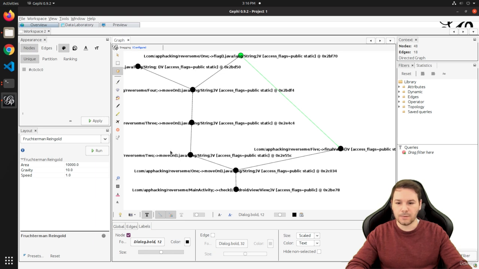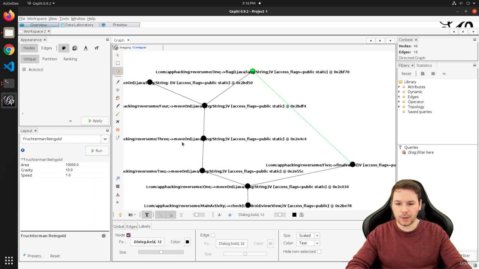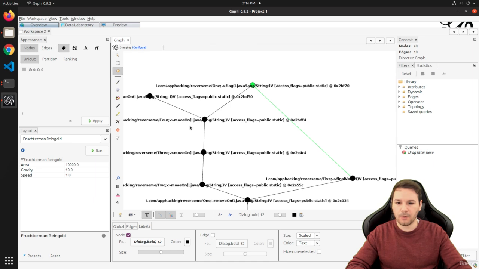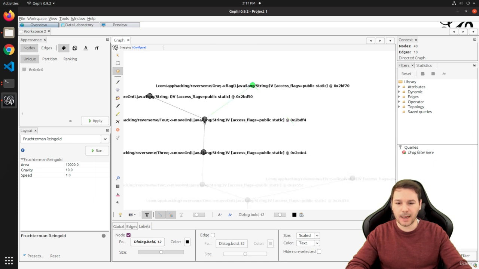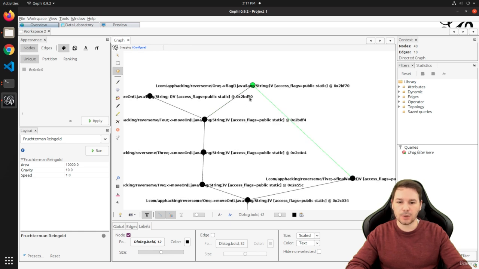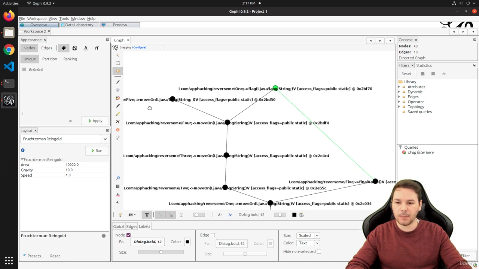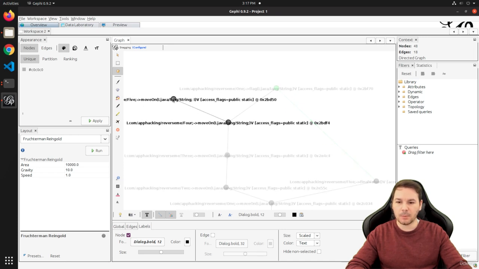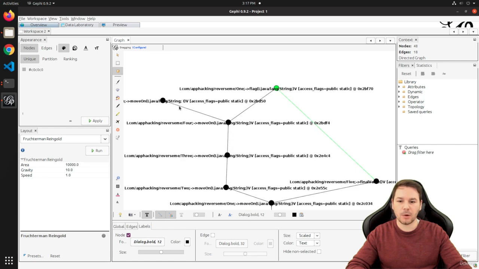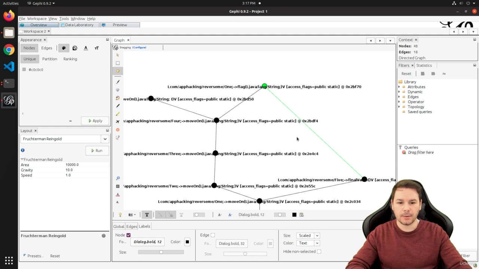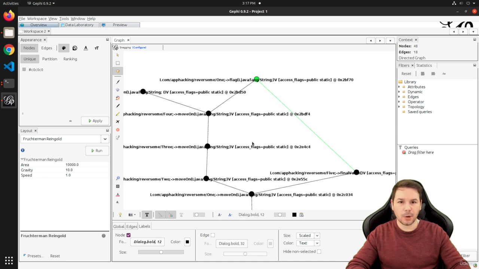At this point, we already know, okay, we have to make this check so that we definitely go into 2 move on. From there on, we've only got one direction into 3 move on, 4 move on, and here we have our next branch. And this one is also really important, because this one makes the final decision if we go into our check over here, our flag check, or if we end up at this one, 5 move on. But this one is a dead end. So if we go this direction, we lose. If we go right, we win. That's easy. And yeah, this is the approach on how to create and handle a call graph.